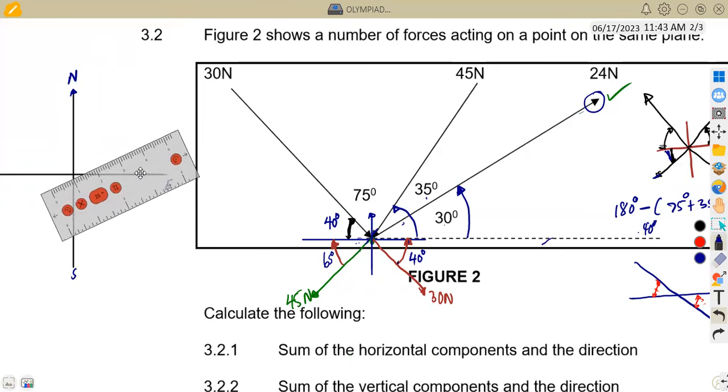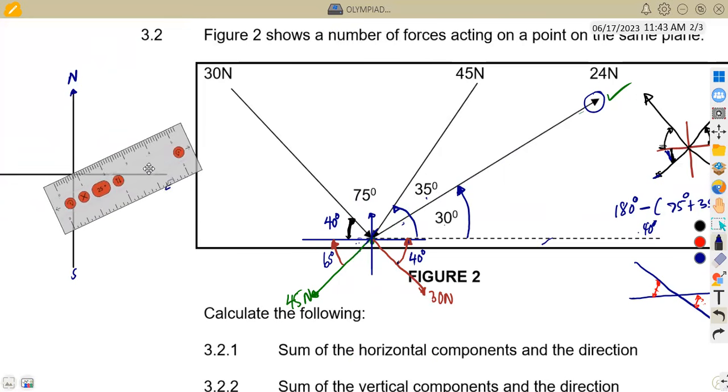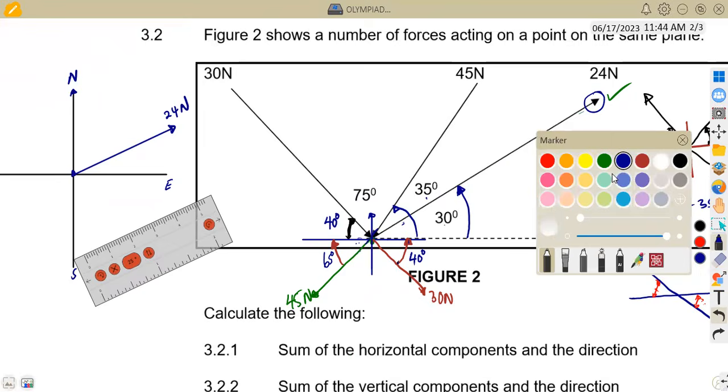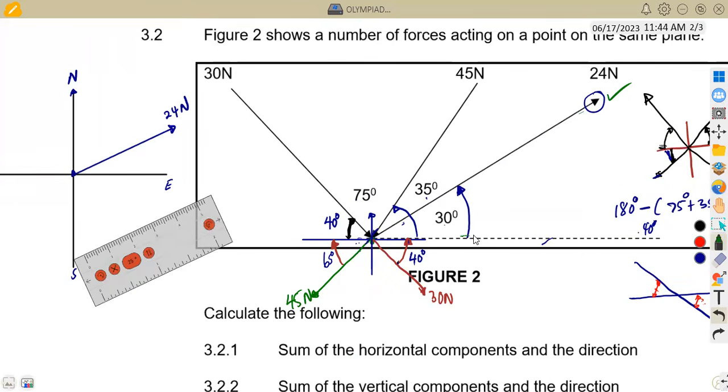So this one, guys, is just a sketch that I'm indicating here. We are going to have our angle here of the 24 Newton force like this. All right, so this is what we are given. So that is taken outside. We've got our 24 Newton taken from the point of intersection of the forces, and the angle between this force and the horizontal line is 30 degrees. So we have got the angle here of 30 degrees.